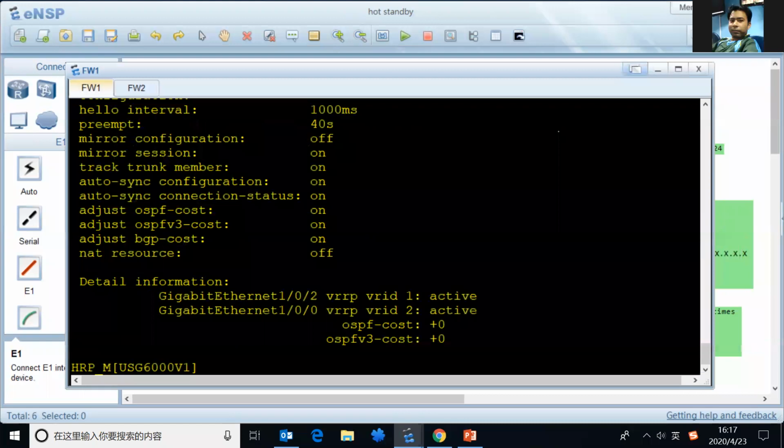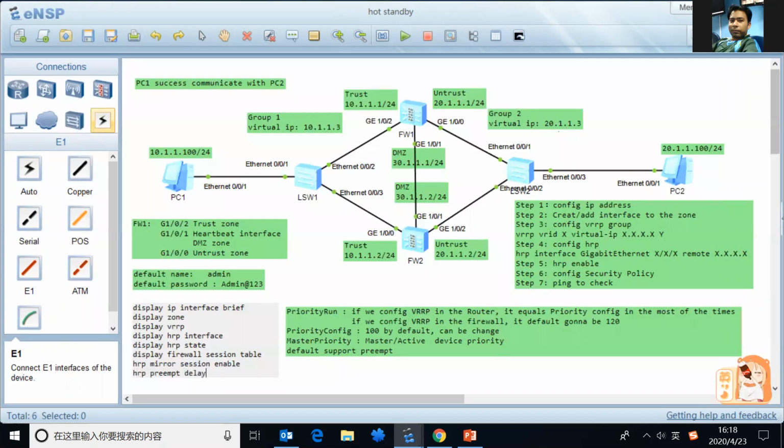Excuse me, why do we use this mirror session? Because if you don't enable the mirror session, it may take a long time to do the backup.